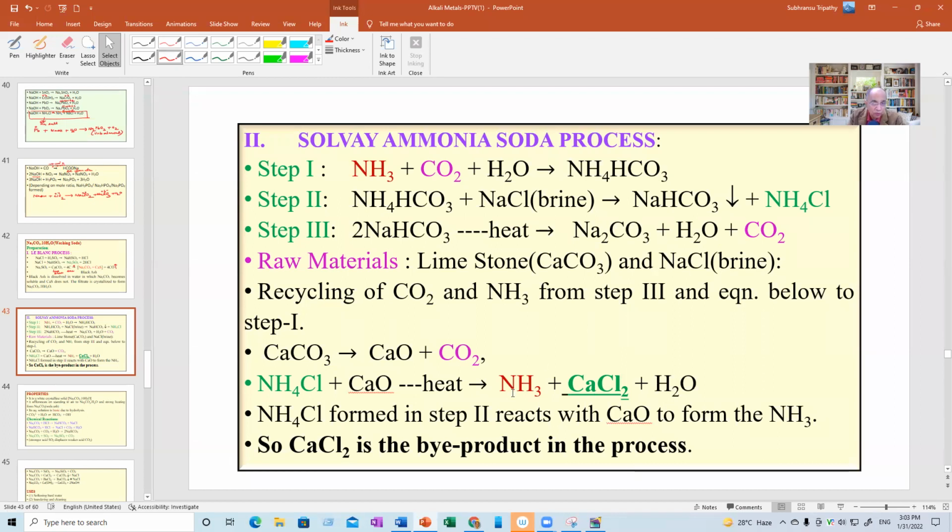in the Solvay process is not ammonium chloride, it is calcium chloride, because all ammonium chloride is broken down to ammonia. So sometimes you are asked a question in examination in the Solvay process, which is the byproduct. Product is sodium carbonate. This doesn't remain, this also is consumed, and finally what remains is calcium chloride. So calcium chloride is the byproduct.